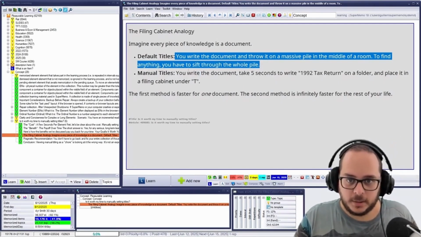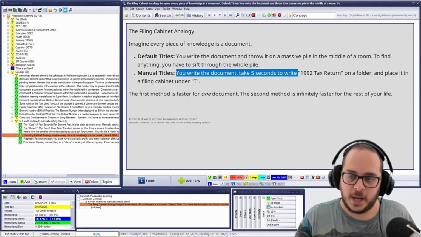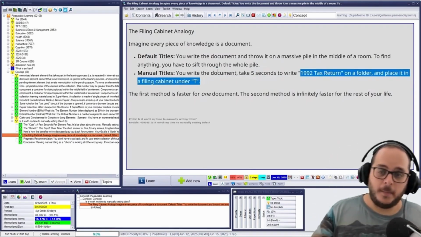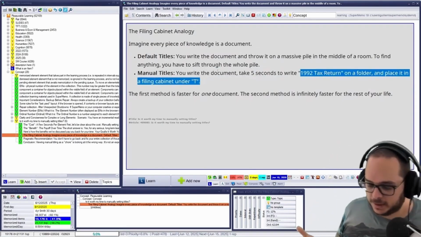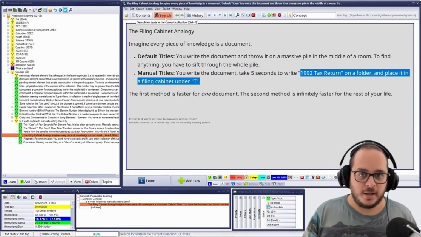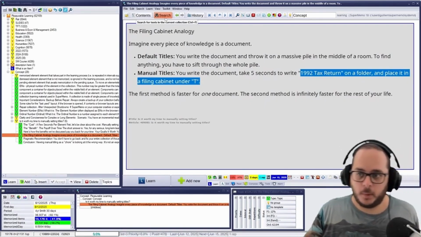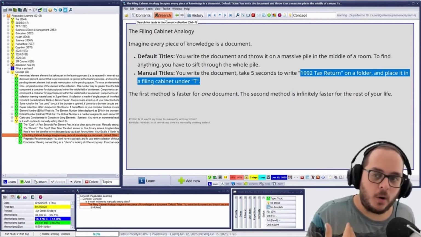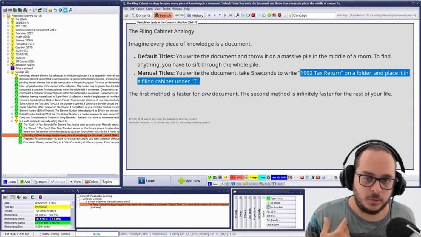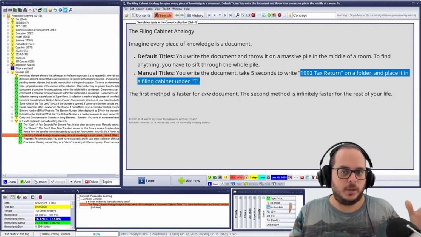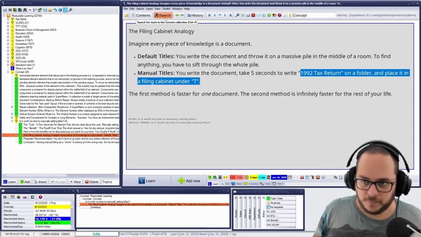With manual titles, you write the document, and it takes about 5 seconds to write 1992 tax return on a folder and place it in a file cabinet under T. More or less this is the old analogy, right? Because now I do search, oh yeah, tax, and I have tax of every single year, boom, that's a folder. Perhaps it's not directly what I want to see, but it's the folder. So I'm narrowing down super quickly.